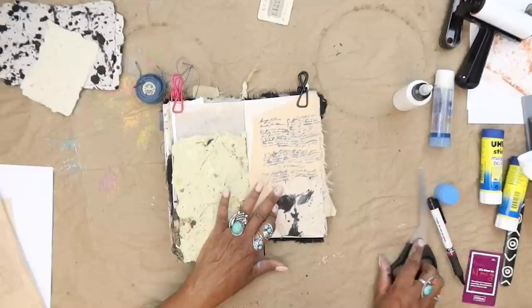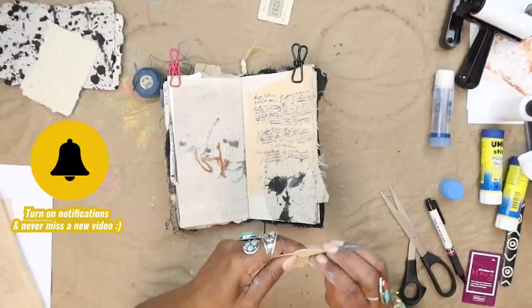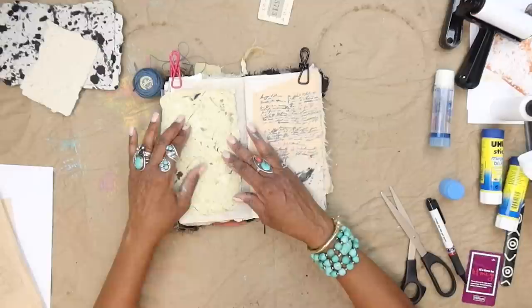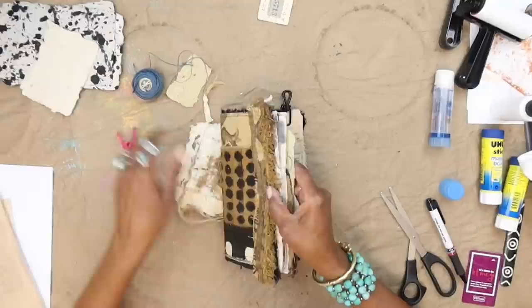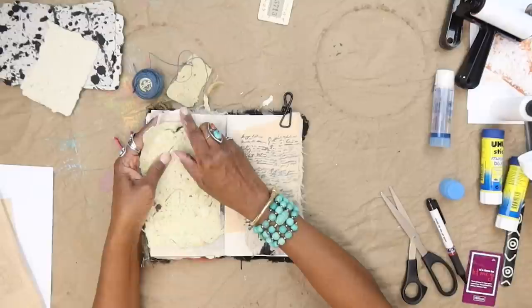I think this is good though. So now what I want to do is make this a flip. But I want to have a couple of ideas. So this needs to kind of go over at least this far so that it'll clear everything. And then I'll have the space to turn this into a flip. I need to do something up here too, because that side of the paper is white. I don't like that, so I'll fix that too.